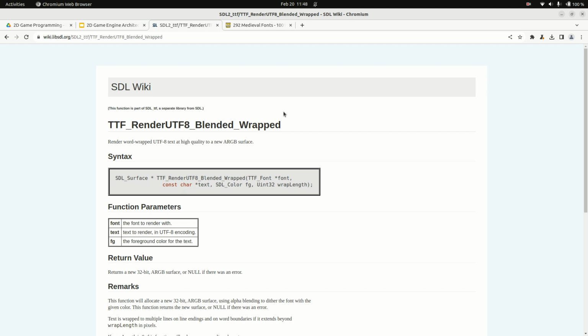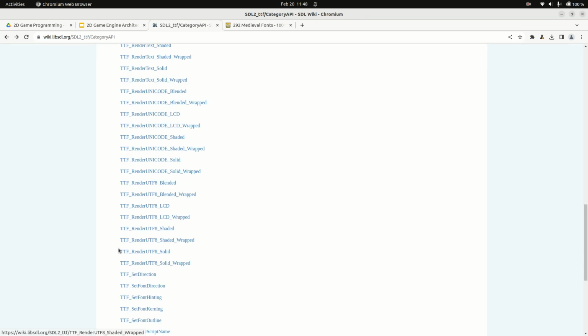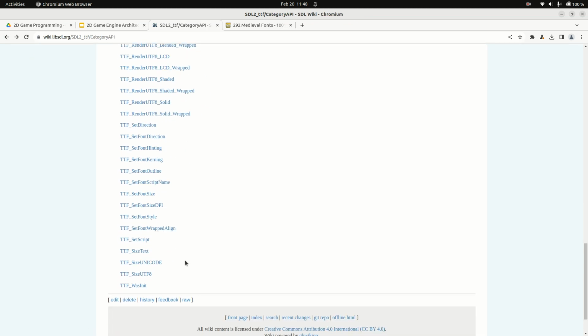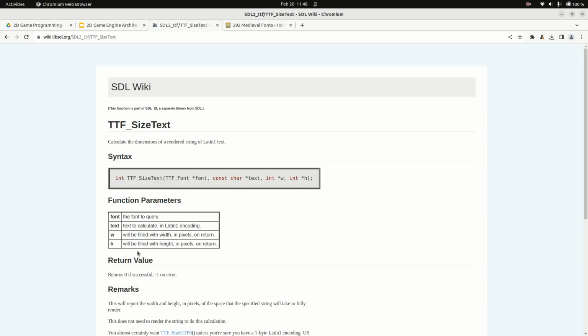What I would basically do is I would take my big string of things, pull out one word at a time and add it to a new string, ask TTF, so there is a size text. Calculate dimensions of a rendered string of text given a font. So if I have the font, it will write into the width and height given a text of what something is.